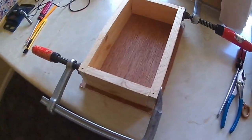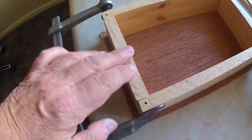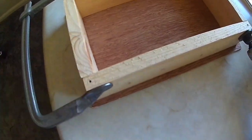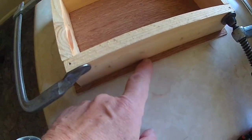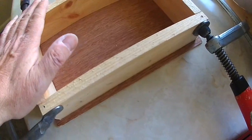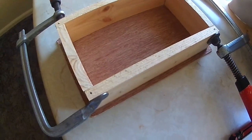This is the wooden box I'm making to house the laser project. Hoping to get all the electronics in the bottom of here and the battery power source. What I'm going to do, I'm going to cut this off with a saw and then sand it all down to make it all nice and neat, and hopefully it'll all fit together.